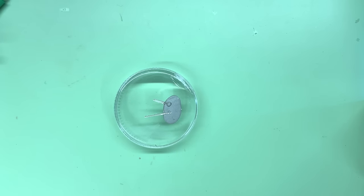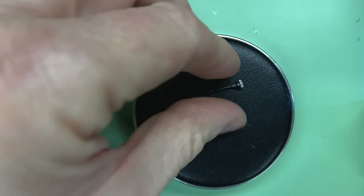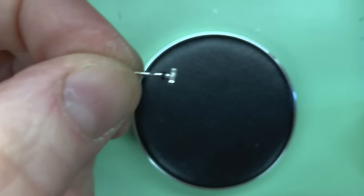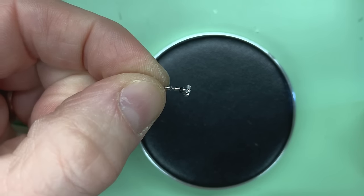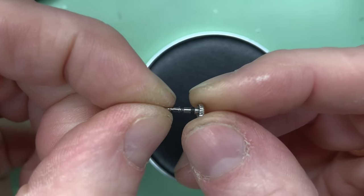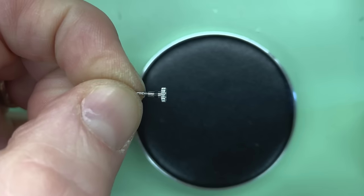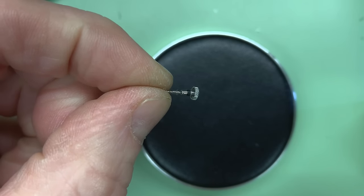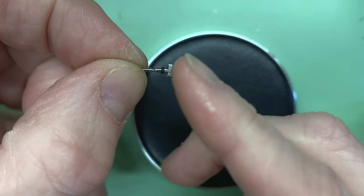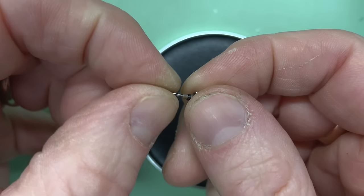Here's the stem from the original watch stem and crown. Hopefully you can see that the crown is incredibly bent. How it's got like that - well, you tell me - it's taken a big whack at some point in time. Now I was going to try and straighten that but I might damage the little teeth around the edge here for gripping, because I'd need to hold this with something in order to put a pin vice on there and try to bend it.